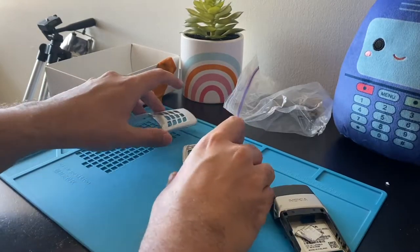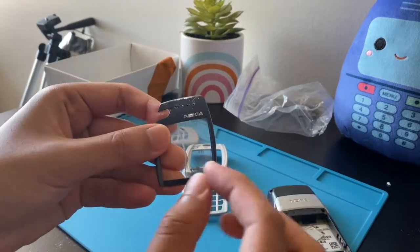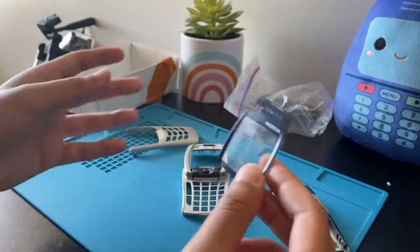So firstly, what we're going to do is we're going to try and paste this crack together, try and clean it up along the edges and go ahead with that.